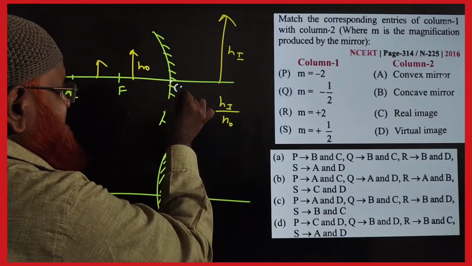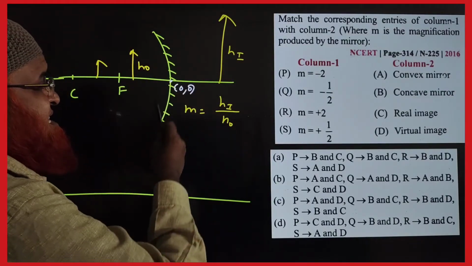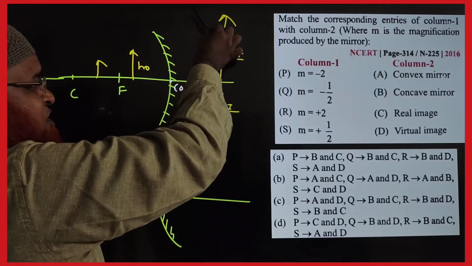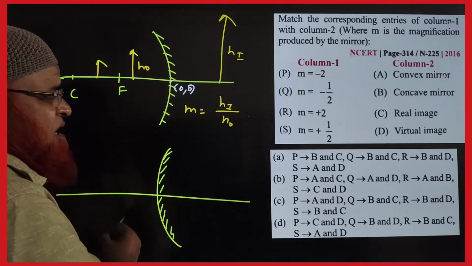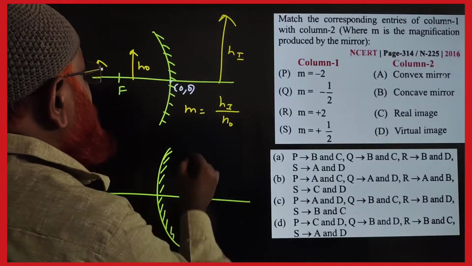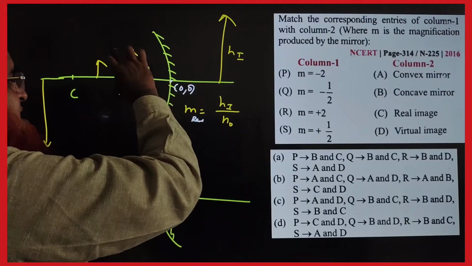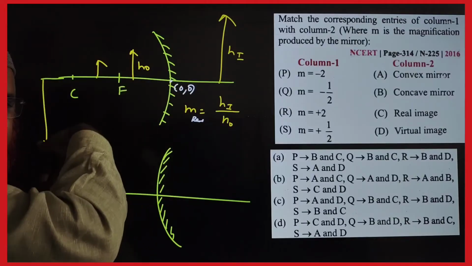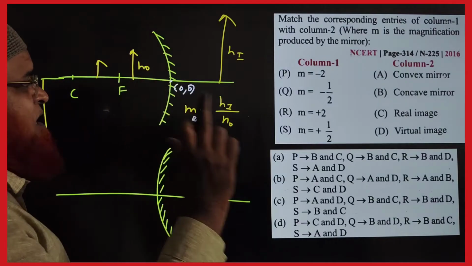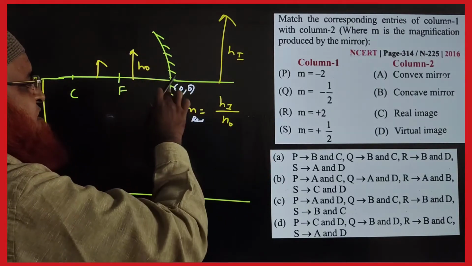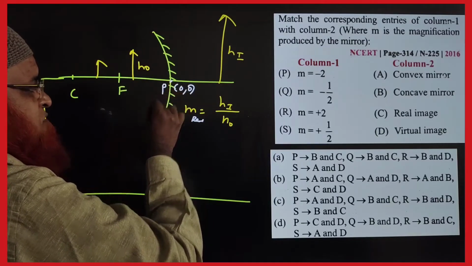इसको क्या बोल के ले रहे हैं? Origin बोल के ले रहे हैं. Origin से कोई भी चीज ऊपर जा रही है तो पॉजिटिव, कोई चीज नीचे जा रही है तो नेगेटिव. So here, if it is a real case, रियल के पूरे केसेस में ऑब्जेक्ट इरेक्टेड है, इमेज इन्वर्टेड है. Only there is one virtual case where the object is placed between F and optic center, I mean, pole of the mirror.